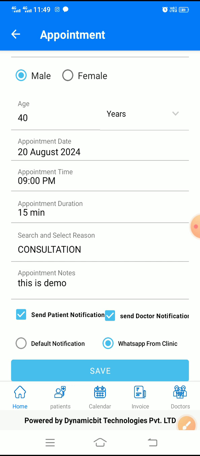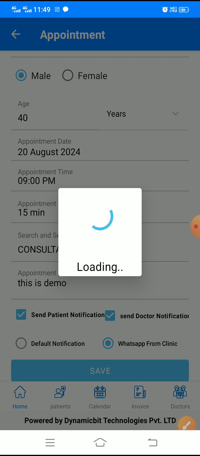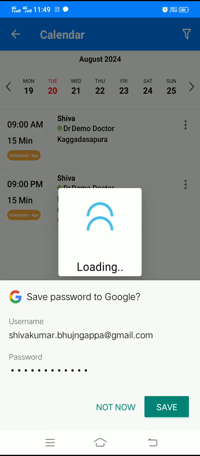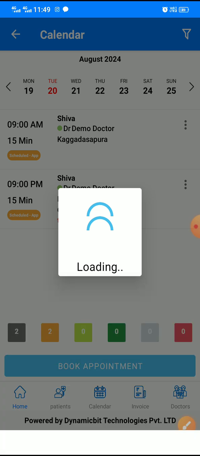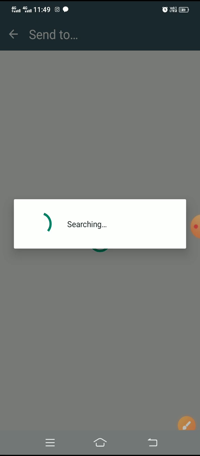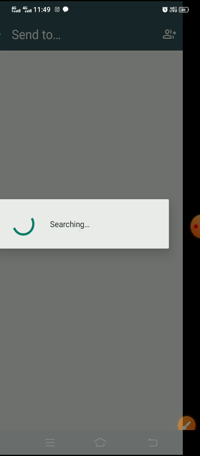Then click on this save. When you click on save, it will create the appointment and also send the notification. SMS notification will go by default, and then it will prepare the message to send the WhatsApp notification.